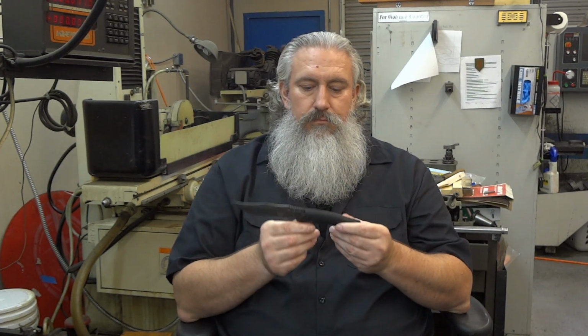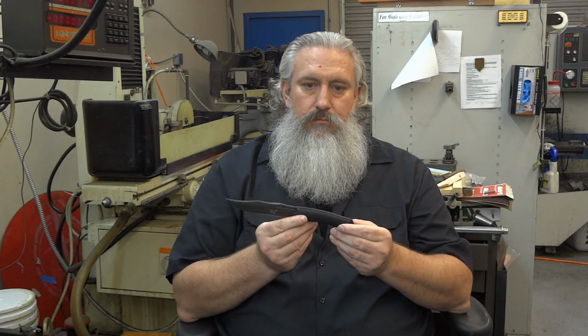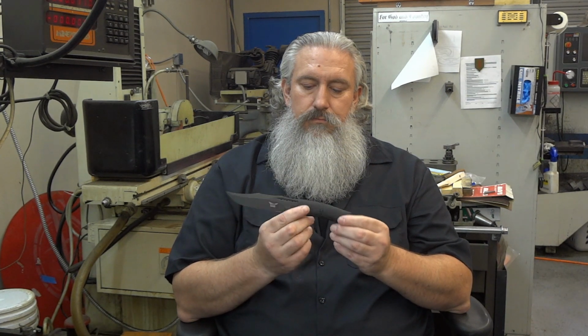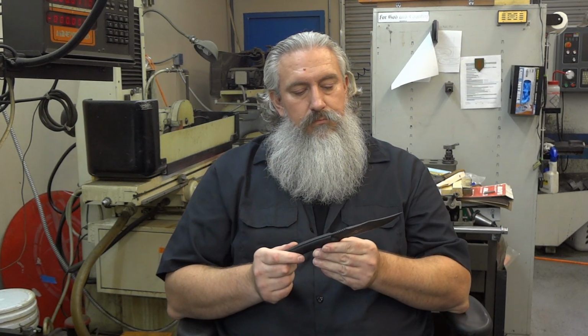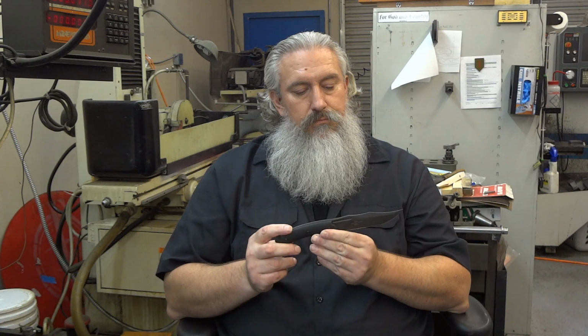feels to me like it's lighter weight than the one that Todd made for the prototype. I can't be certain, but it's so lightweight. It's so well balanced. It feels so good in the hand. And I got to tell you, that top clip, the whole grind, everything about that knife is just pure dead sexy to me. And I see the way that you're looking at it. That's got to be one of your favorites too.